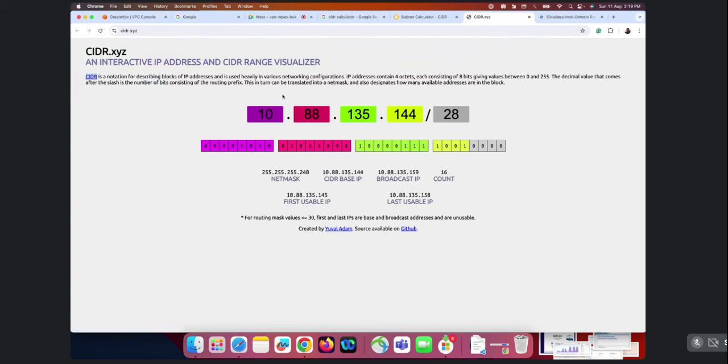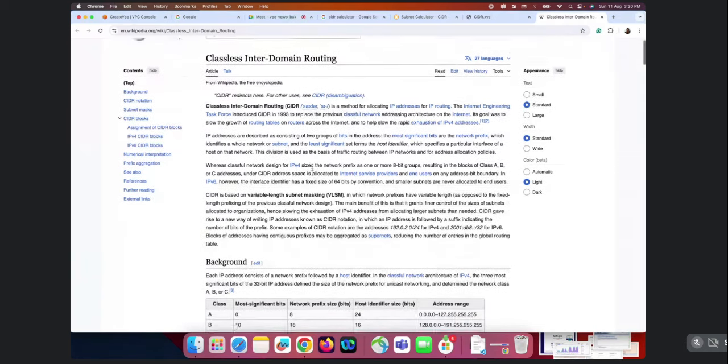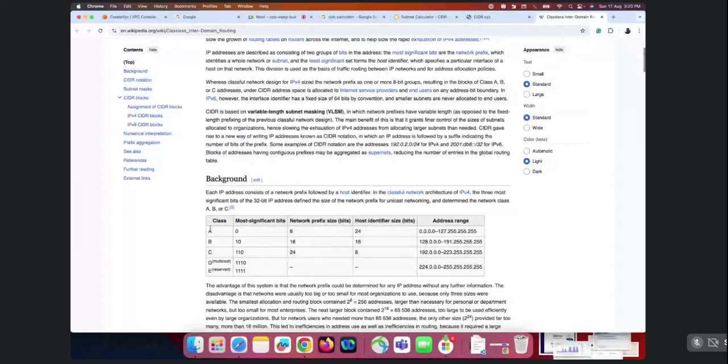They will also provide the complete details, and it is something like class-based routing. If you read deeper into networking, you will see we have different kinds of network ranges, and they come from class A, class B, class C, class D, and the broadcast IP and gateway IP. So it is something like classless inter-domain routing, and here we have different kinds of classes, as I mentioned, A, B, C, D, E, and different kinds of IPs are assigned.